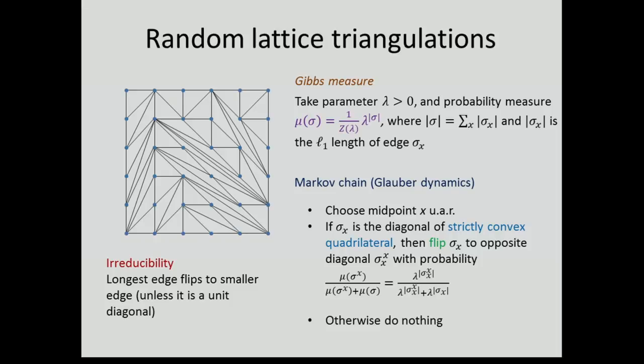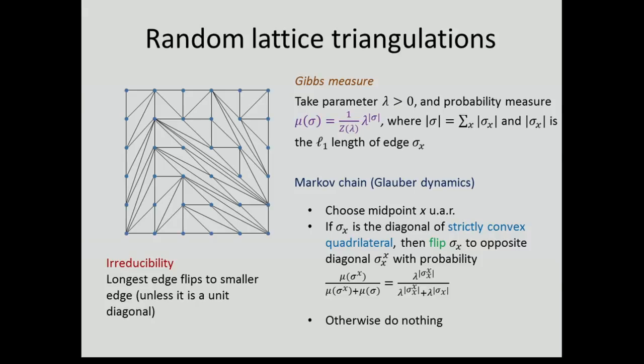we have this parallelogram, it's strictly convex, so we can actually flip the longest edge since all the other edges of the quadrilateral are not larger than that edge. So it has to be a strictly convex quadrilateral. The other property you need is that not only is the longest edge flippable, but only two cases can occur. Either the longest edge is a unit diagonal, which means we are back to this ground state set of triangulations where we have all the unit squares and the unit diagonals in the whole picture that I showed in the beginning.